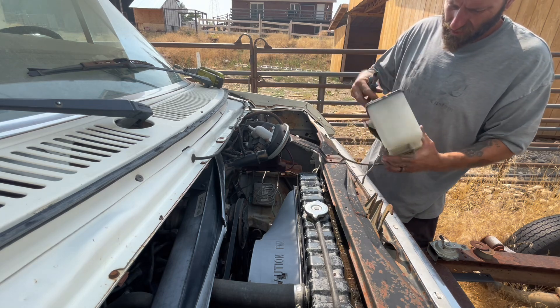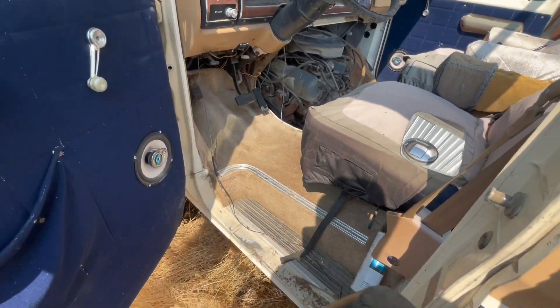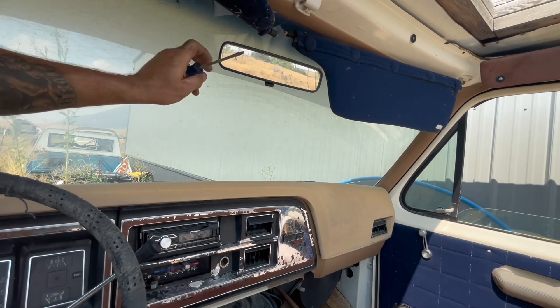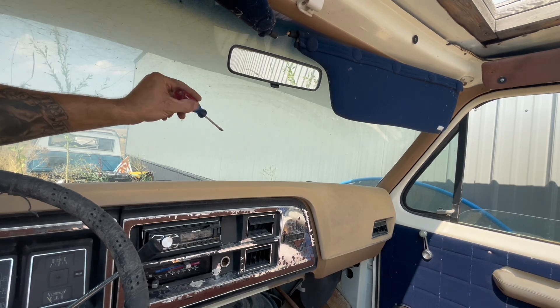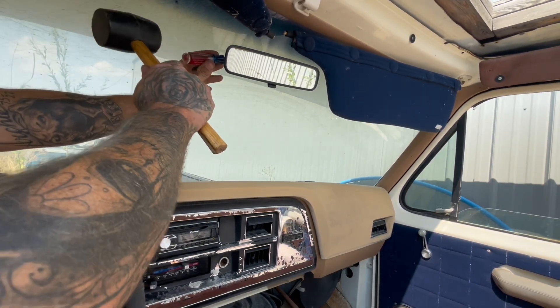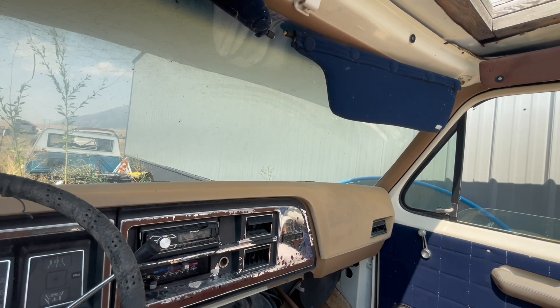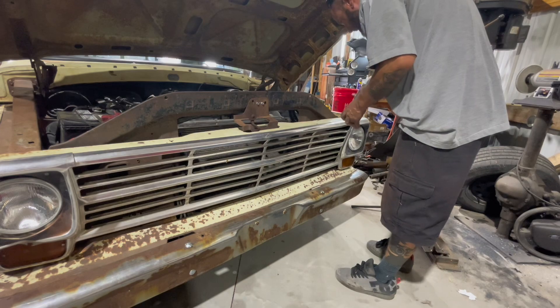Not sure if this will work, but there's a windshield washer reservoir. Watch for wasps. There's a side view mirror and a rear view mirror — not sure why they even put these in the motor home, but I think I'll be able to use it. It has a nighttime/daytime switch on it. Just like that, pop it right off. I think I want to mount this horn in front of the core support behind the grill, making the sound come out in front of the truck.